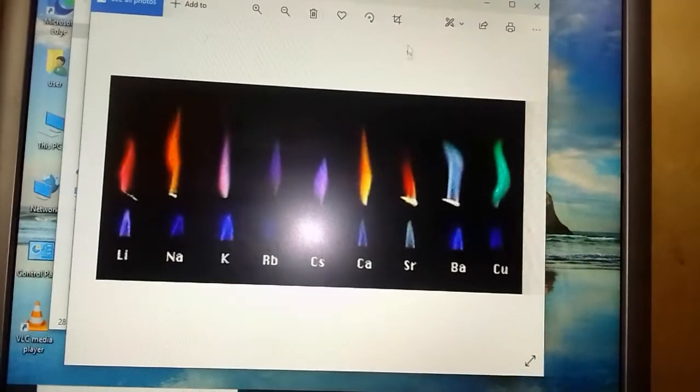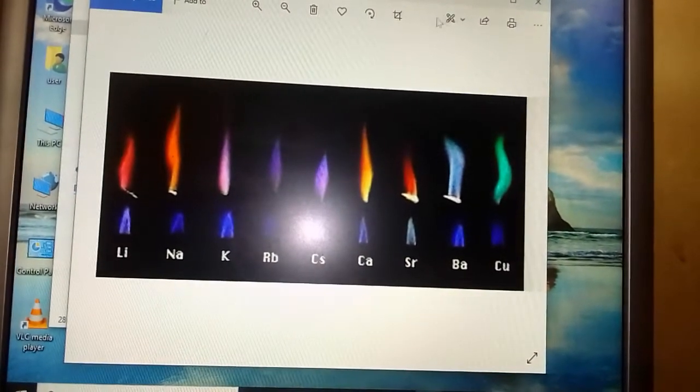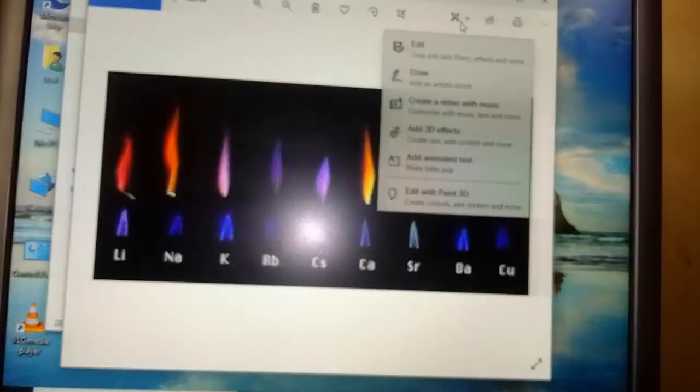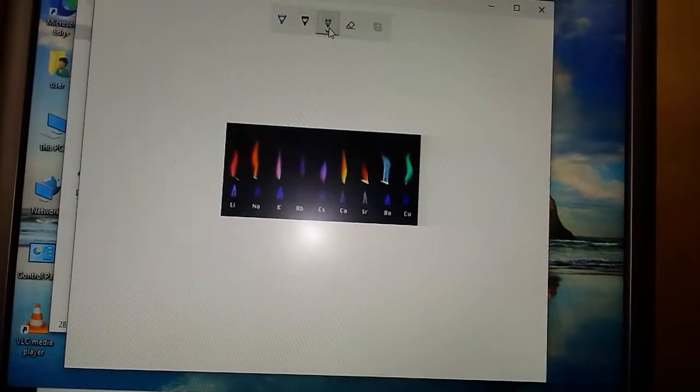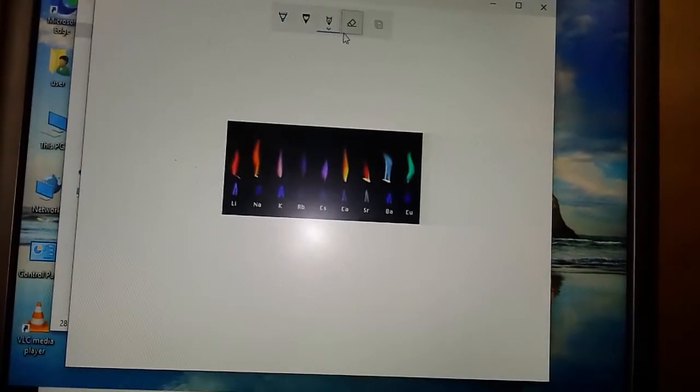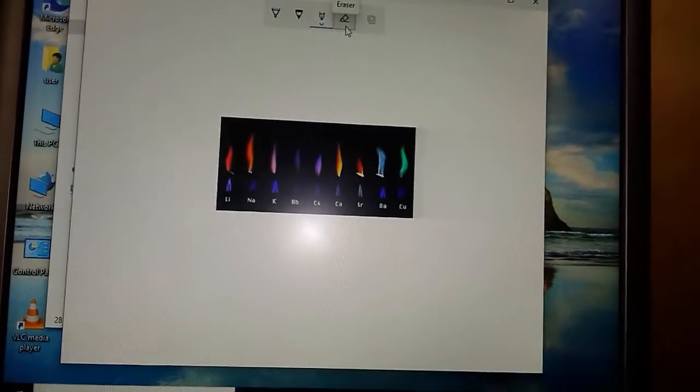And if you look at these flames, this is the lithium. After it is what we call the crimson red.